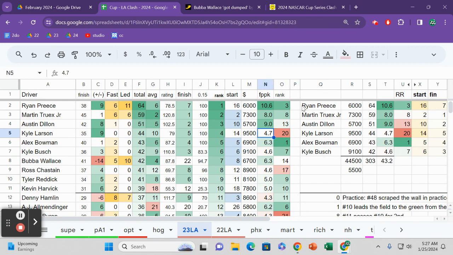Starting 14th, he absolutely has access to the place differential bucket. Now, as a driver, you like his ability to run fast laps and lead laps. But starting 14th in the LA Clash, you say, not very likely. It's a possibility, but you cannot count on that second bucket. Third bucket, sure, finishing position, you can get it done.